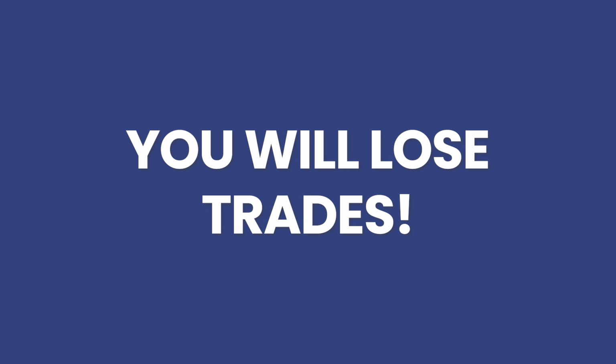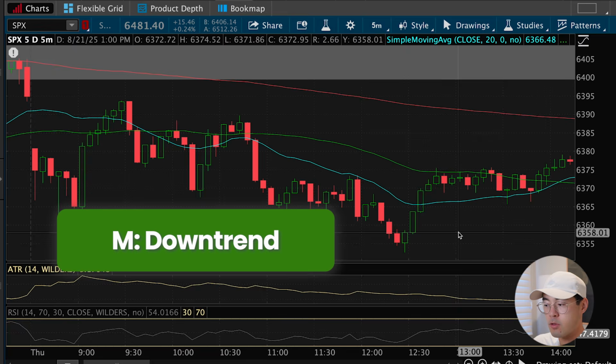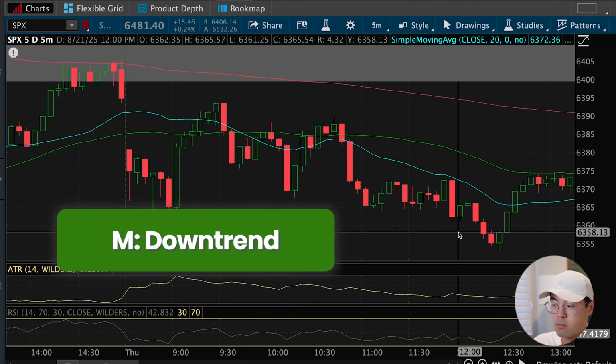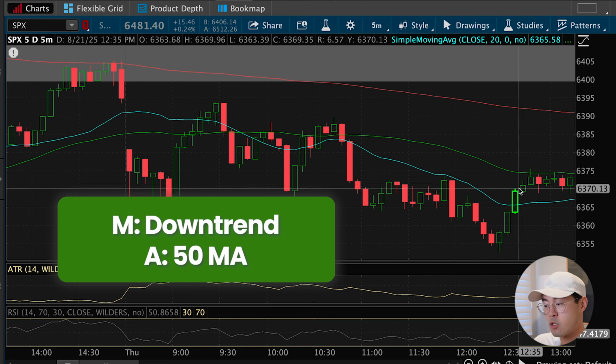Just to show you that TA isn't perfect, you're going to lose a lot of trades regardless of TA. Let's do an example. You're in a downtrend, right? Pretty obvious downtrend. So now you think that the market's going to continue to go down. A, B, C, D, E, F, G. Now this is an area of potential resistance, right? You're forming a lower high, 50-period moving average into a potential higher low. And the market seems to be selling off.